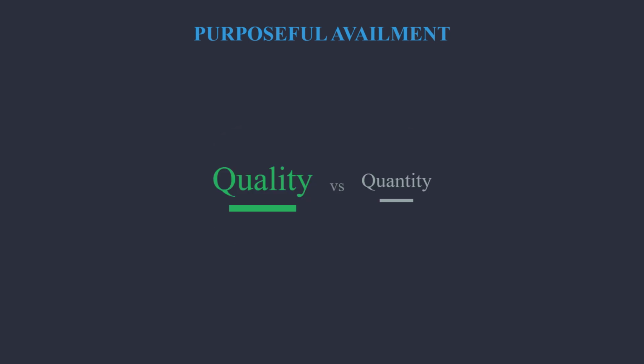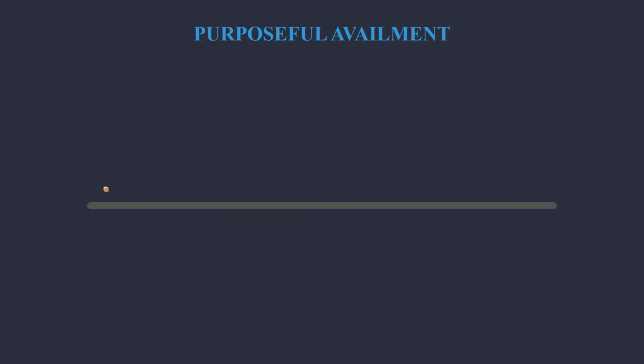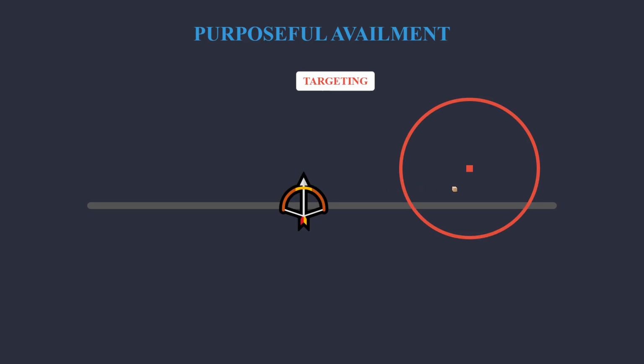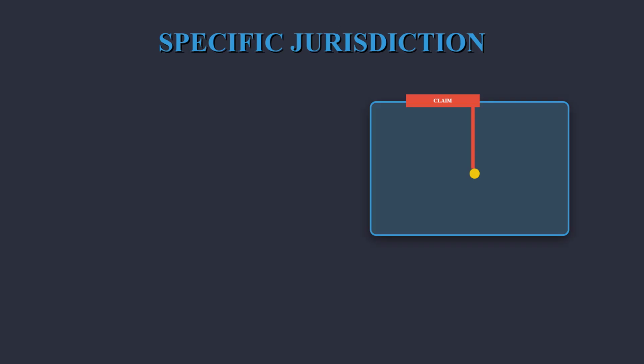Contacts are assessed based on their quality and nature, not just their quantity. The defendant must have created a substantial connection with the forum state. Mere foreseeability that a product might end up in the forum is insufficient. If the defendant only places goods into the stream of commerce, purposeful availment is generally lacking. The defendant must actively seek to serve the market in that specific state. This deliberate targeting is essential for establishing jurisdiction.